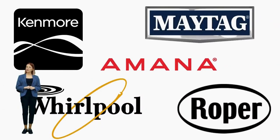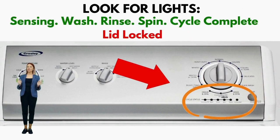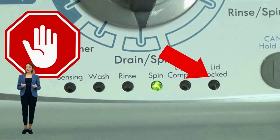The sixth light, in red, signifies that the lid is locked. If you have these lights, then you have a VMW, which is not surprising seeing it is the most sold washer in the US and is sold by most brands such as Kenmore, Whirlpool, Amana, Maytag, and many more. All VMWs, regardless of brand, follow the same simple repair process, and by learning this method, you can potentially save thousands on washer repairs.